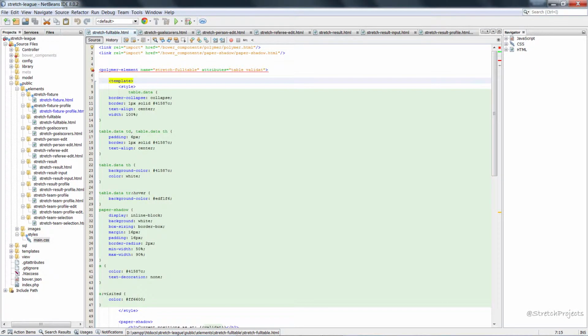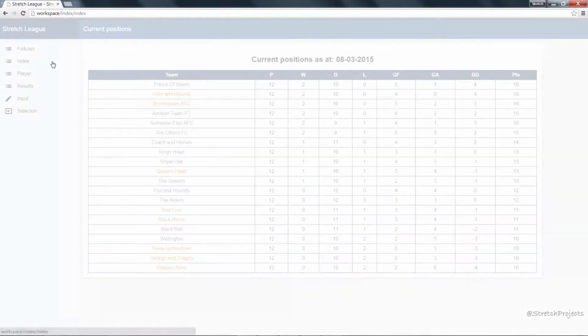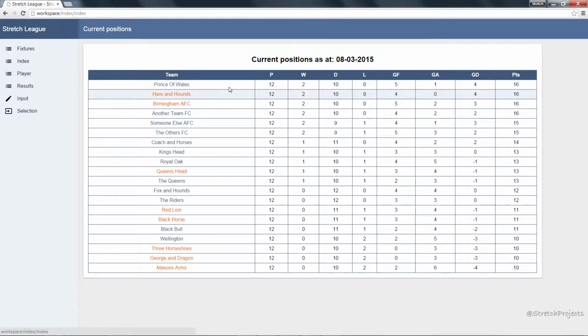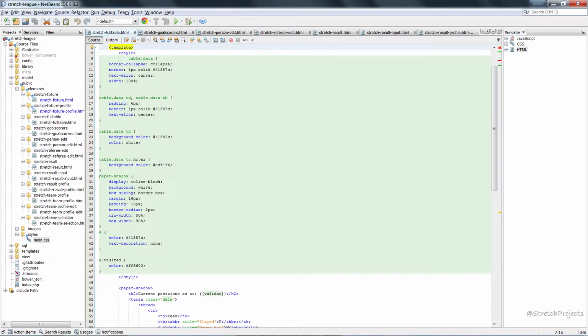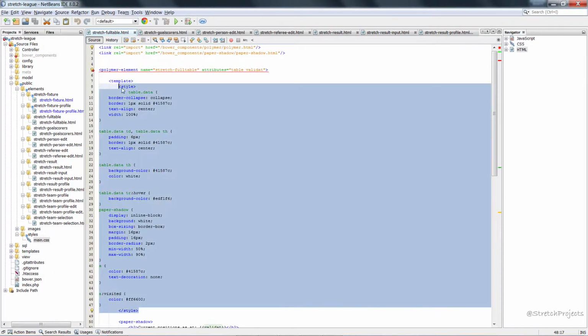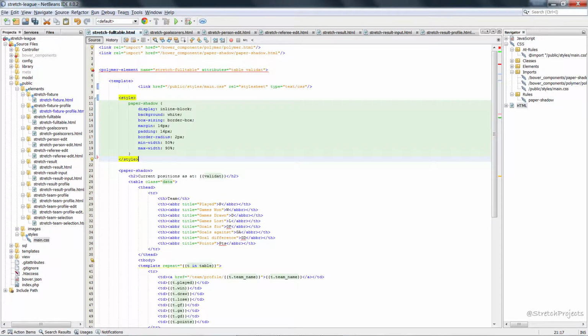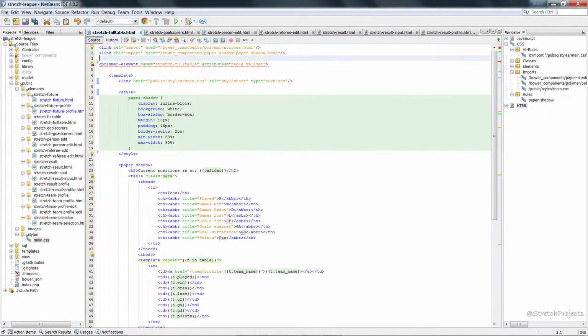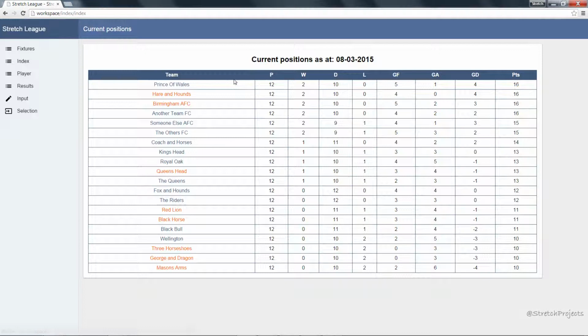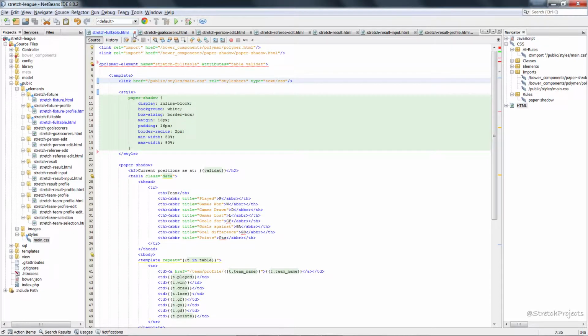If we go to full table, this is the style used for our main table, specifically this table, which contains all of our information about the played, won, drawn, lost, etc. So we're just going to do the exact same thing here. Delete the entire style element, replace it with a link to the main style sheet, and then we'll make sure that this is still working in our main element. So if we refresh this page, everything's still working as we intended. So we can close our full table style.